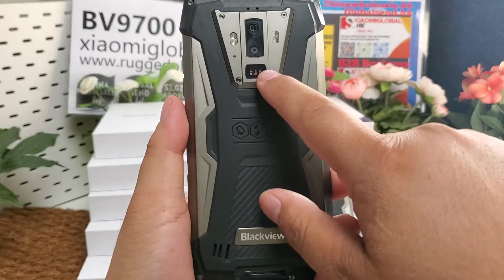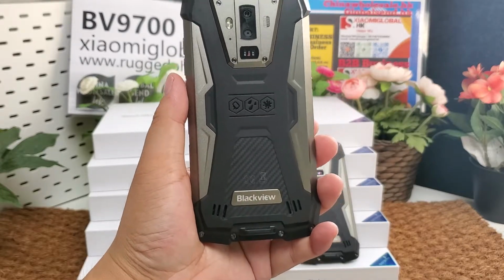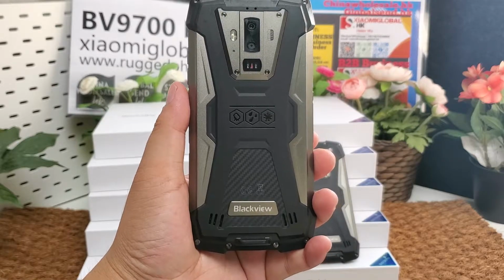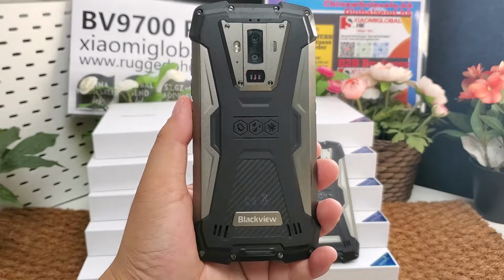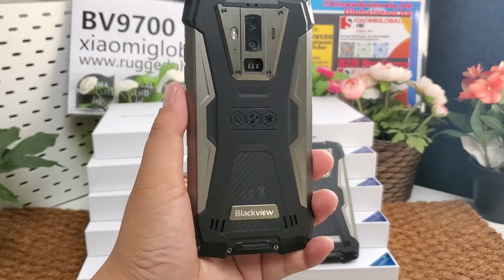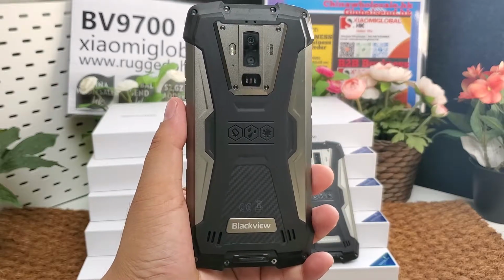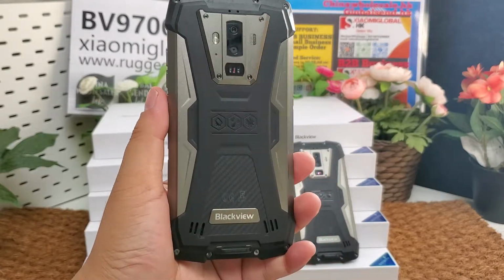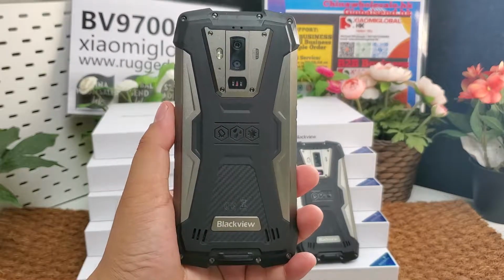This is heart rate detection. It also supports air quality detection, with a preset app to test air quality. Its front camera is a Samsung 16 megapixel. It supports VOC air quality detection.